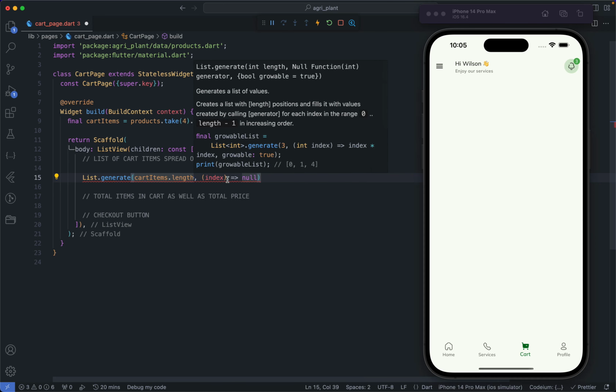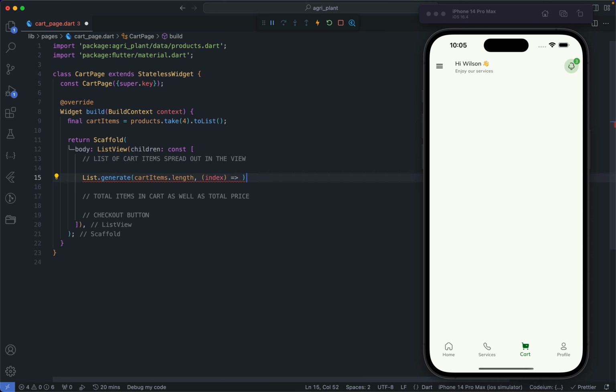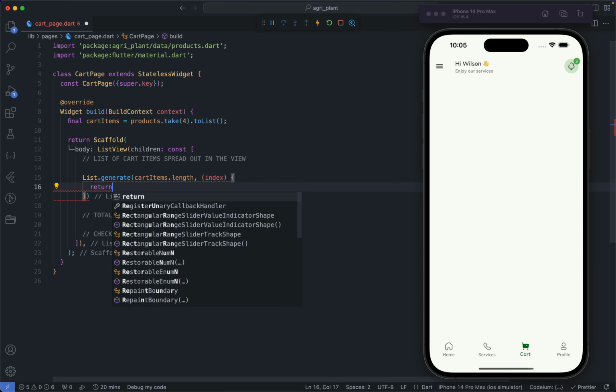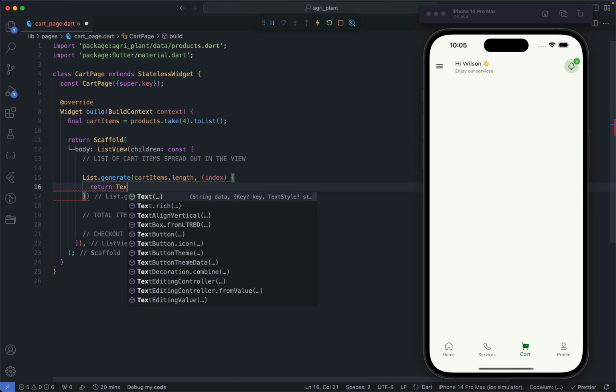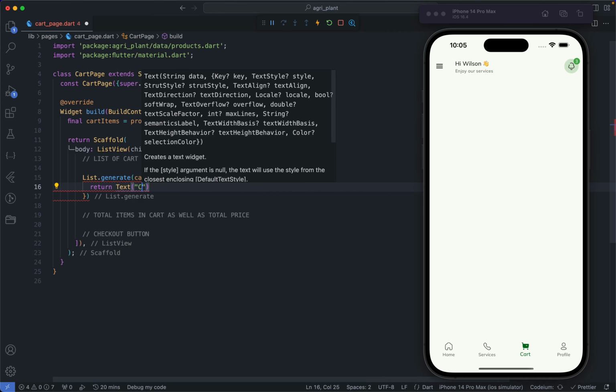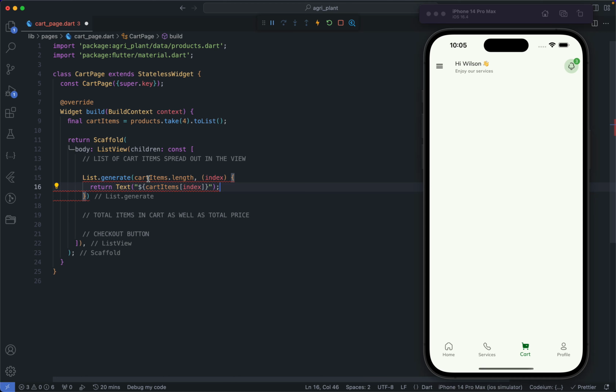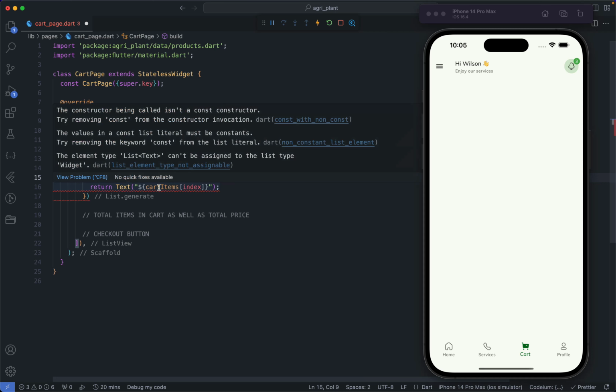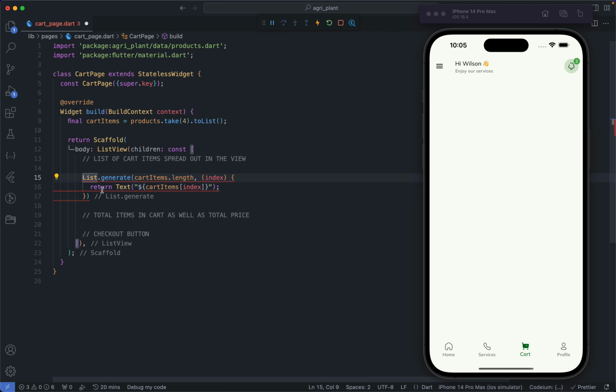That's the number of items I want to loop over. And then instead of having this as an arrow function, I'm going to return, let's say, a text that says cart item index. Now we are going to have an error because this list.generate is going to return a list of widgets, which is a list of text widgets. But what we want to do is spread this cart items into our list view.